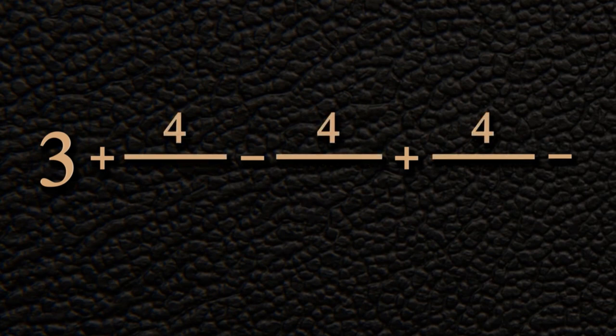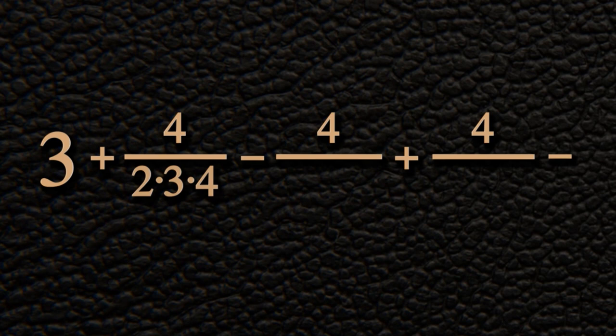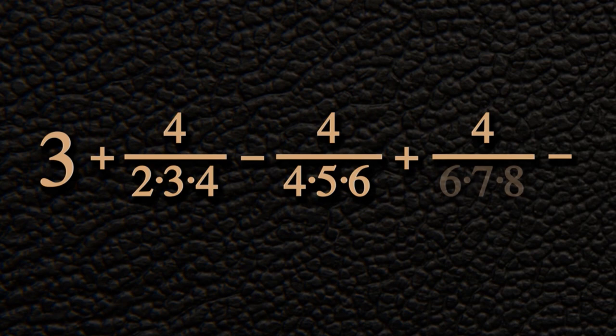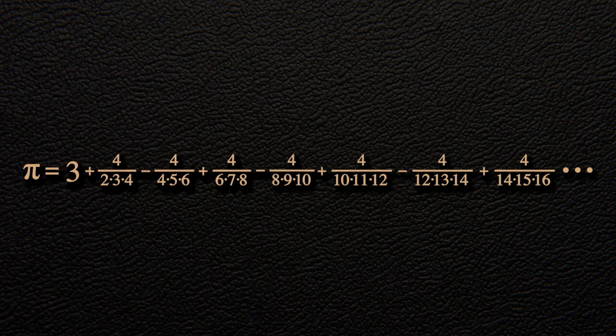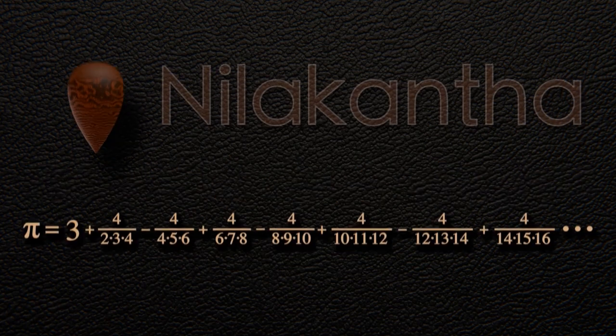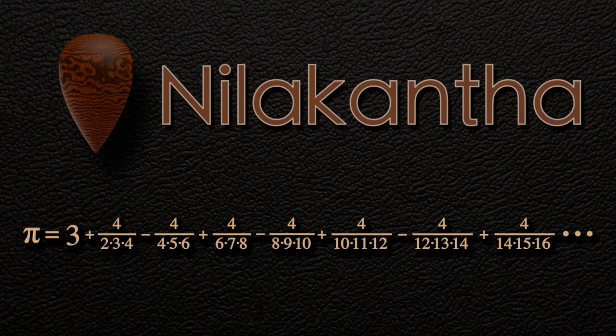Here's a somewhat faster way of calculating pi. Start with 3, and then we're going to add and subtract a series of things. These are all fractions with 4 at the top. The first one will have 2 times 3 times 4 on the bottom, the next one will have 4 times 5 times 6, the next one will have 6 times 7 times 8. The pattern is that you get runs of three sequential numbers across the bottom. This is known as the Nilakantha method, discovered around 1500, also in India.